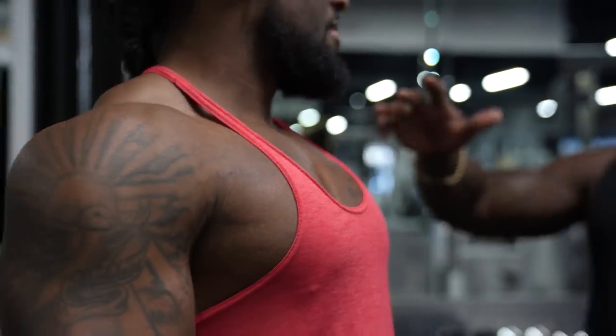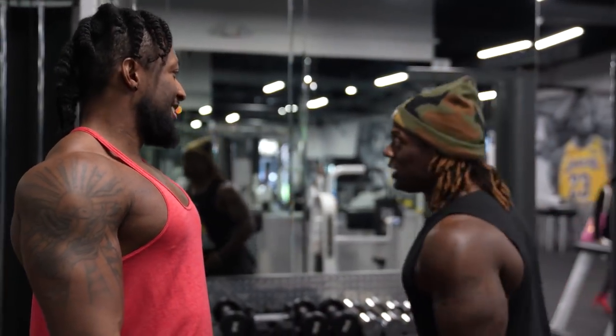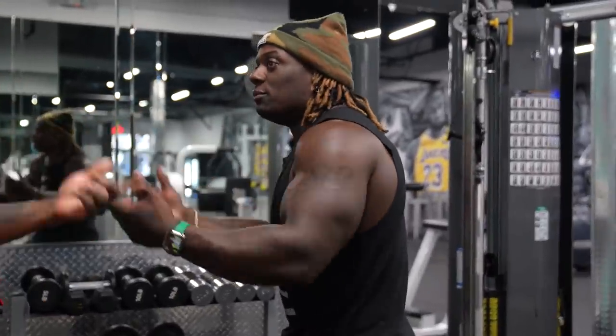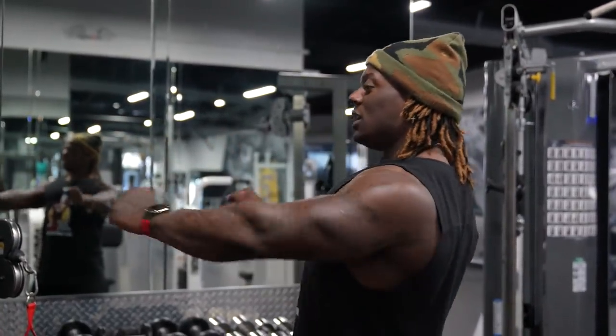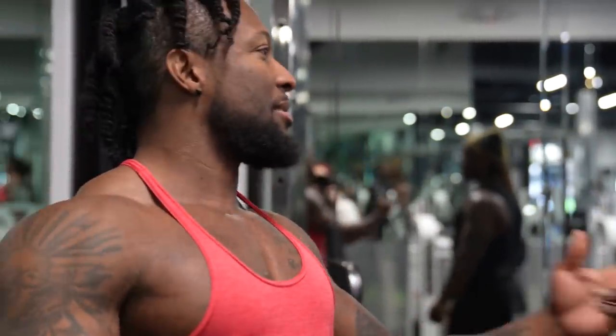That analogy you always make of pushing yourself into the ground comes from football. It's blocking. That's how you block. If you block like this, well, you're done, right? It's the same thing when you're pressing. You have more power pushing into the ground. In my mind, I was doing it, but I guess the mechanics weren't there.